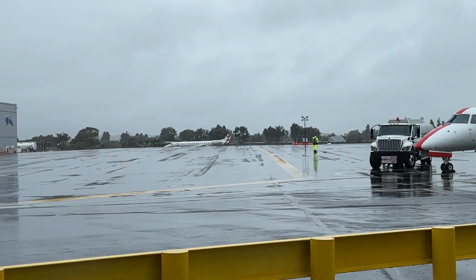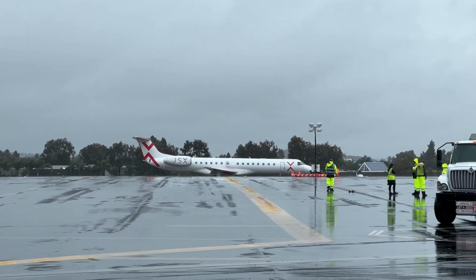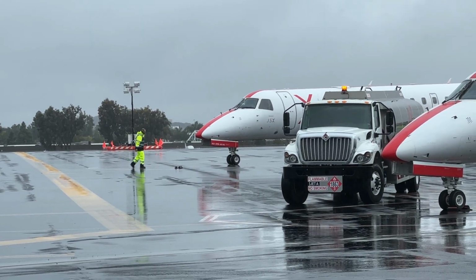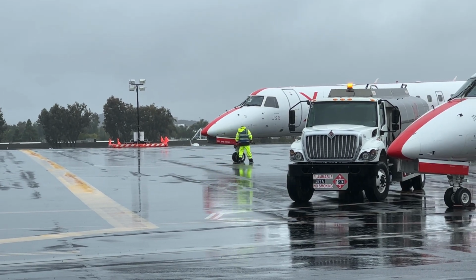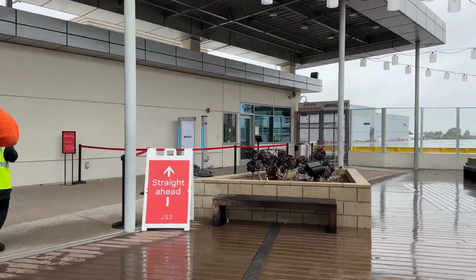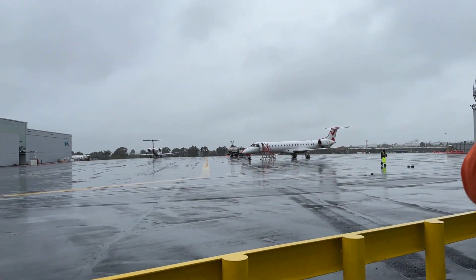My aircraft for the flight over to Scottsdale will be N922JX, an Embraer E145LR that was originally delivered to Continental Express in December of 1999, went to ExpressJet in July of 2001, and then finally came to JSX in August of 2022. Here in Carlsbad, when it's time to finally go out to the aircraft, you go out the side door of the terminal, and they first bring you through a small scanner. They check your ID and your boarding pass receipt, and you're on your way out to the aircraft.